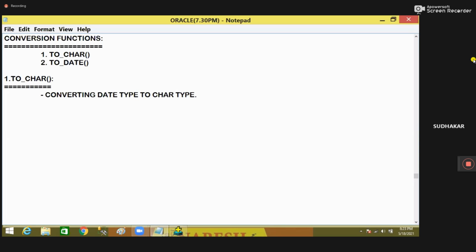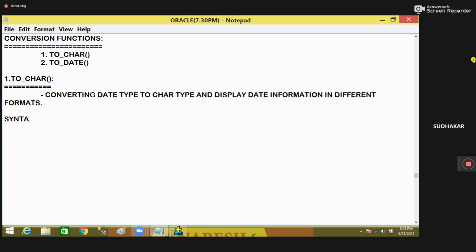This function is used to convert date type to character type, and to display date information in different formats. Whenever you want to display your date in different formats, you can use this to_char function.